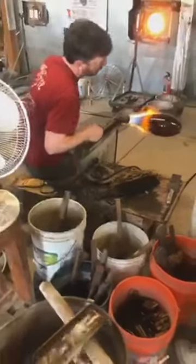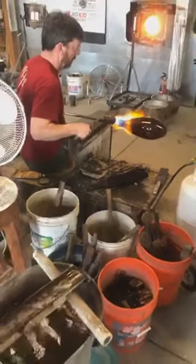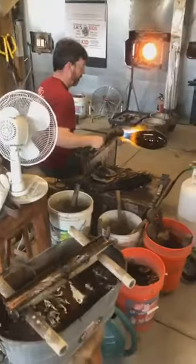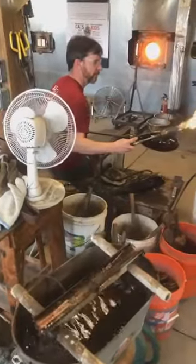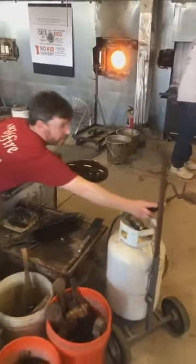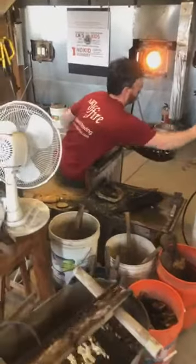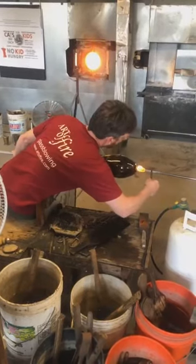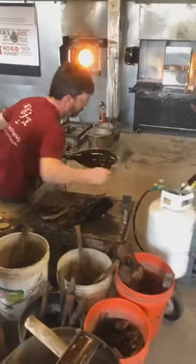So we can't have this whole thing get cold. If it goes down below 1,000 or 1,100 degrees, it's going to shatter. So what he's doing right now is heating the neck area a little bit. In just a few moments, he's going to go back to the glory hole and heat just the bottom. Foster is bringing him glass for a cheater. He's going to place it on the bottom, turn the pipe, cast the glass off, and then start to flatten it.